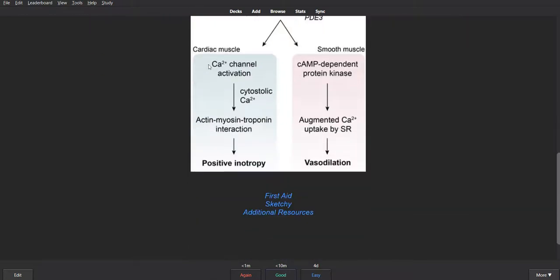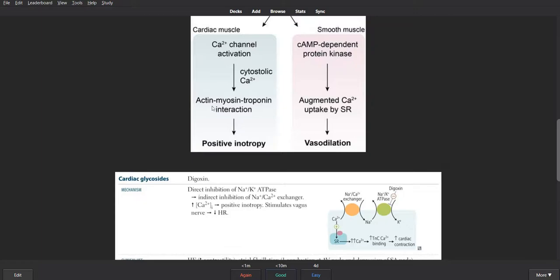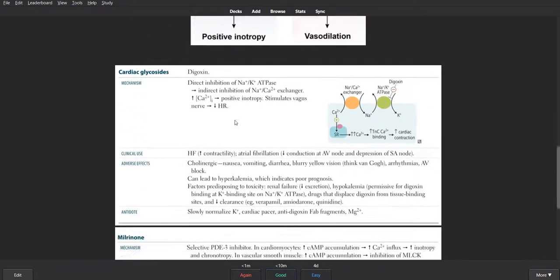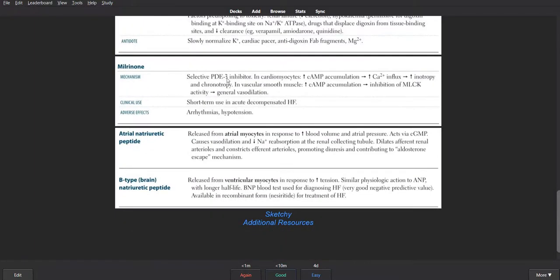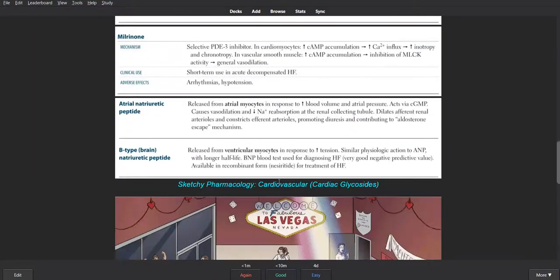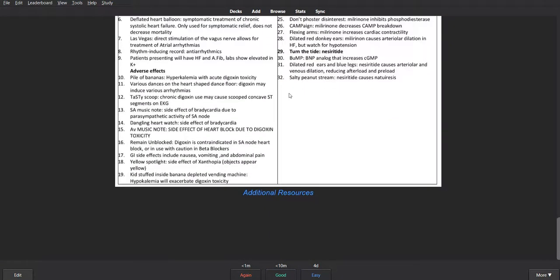But also there's a lot of other resources, like you can click and see the First Aid information about all these drugs or whatever fact it might be. There's the Sketchy one again, and it also includes every single fact in that sketch, which is cool.